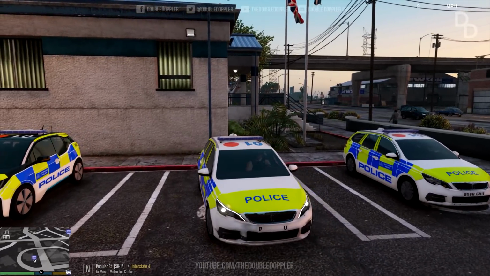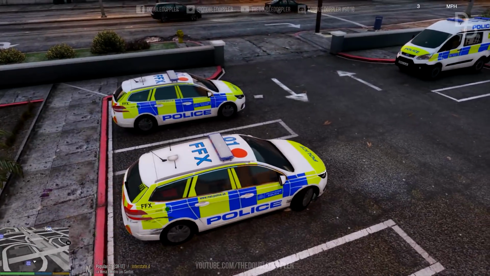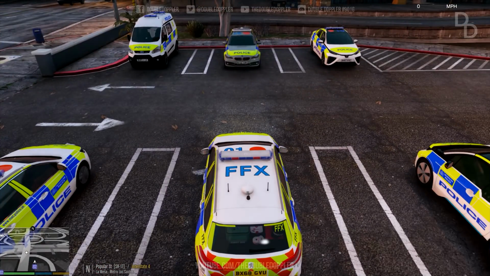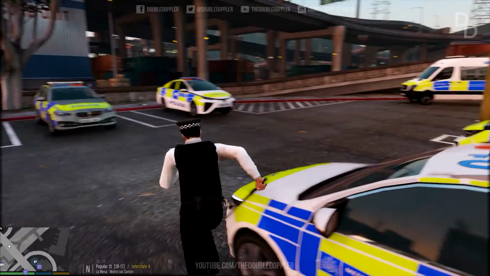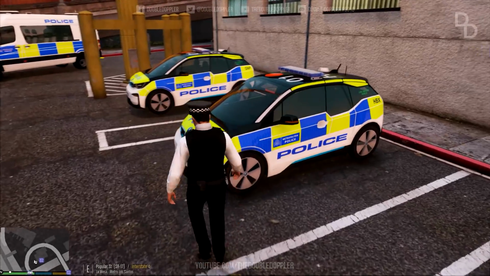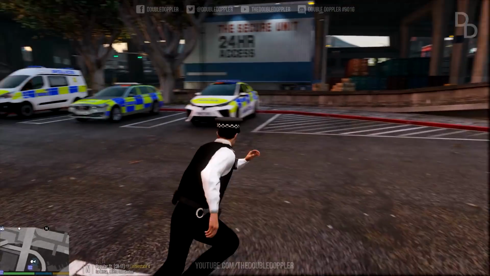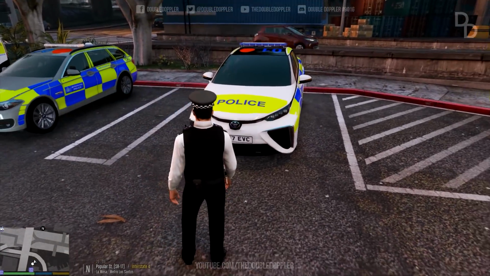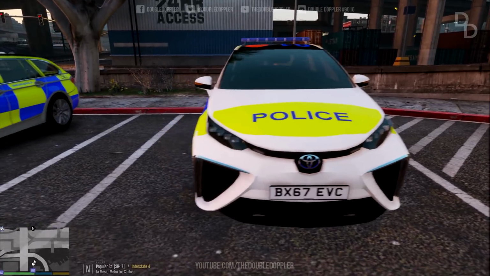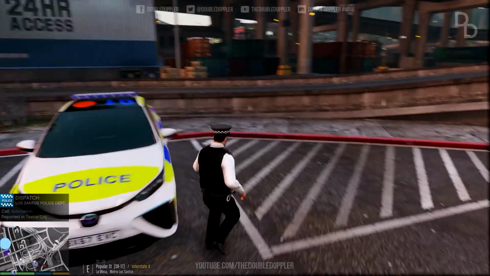And we probably won't do another Peugeot, because, I mean, variety is key, so what should we use? Let's see. We could do the area car, I think. We could do the Mirai, we could do the i3. It's between these two cars I'm going to choose. It's a very hard choice. You've got an IRV, but it's really quiet. And you've got the area car. I think I'll do the Mirai for now, and we'll see what happens.